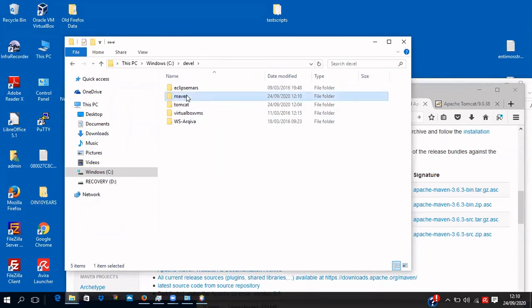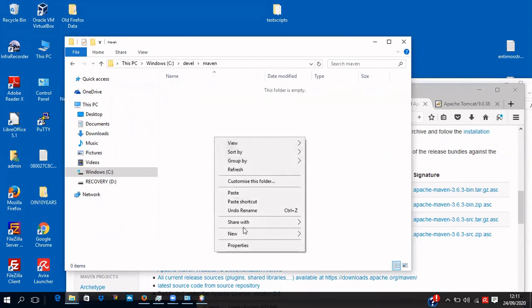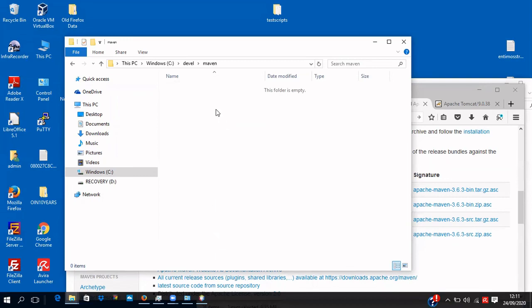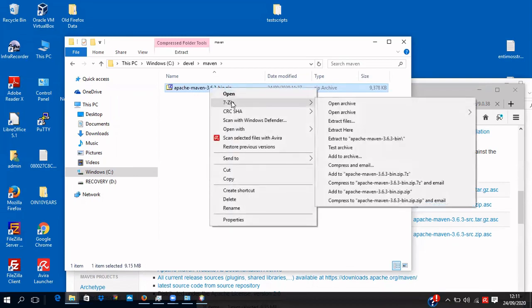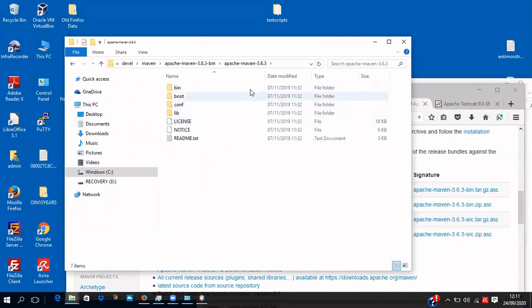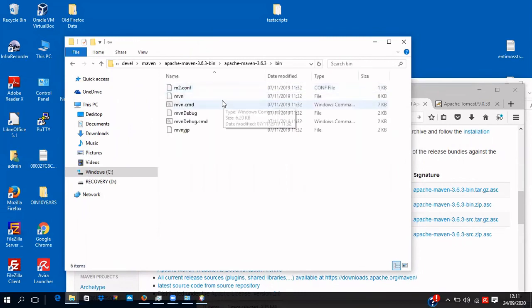And I'm going to unpack Maven into that folder. Okay, so Apache Maven is at this location, and that's the bin file for it.